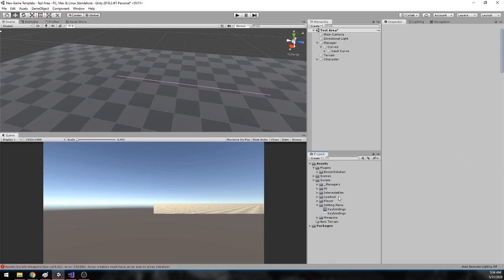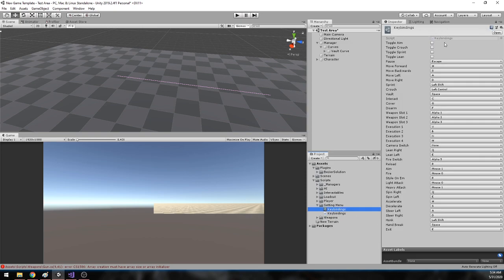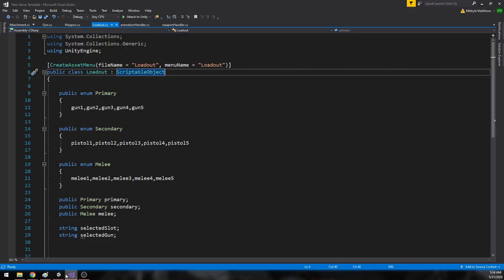Basically, what he goes over is how to use scriptable objects so that you can save the data that you're trying to use. That way people can go in there and change their key bindings. I have this script right here, which is the scriptable object, and I got all of my key bindings set up. So basically, you want to create a C# class, and then change the base behavior to ScriptableObject, and then set the file name and menu name up here.